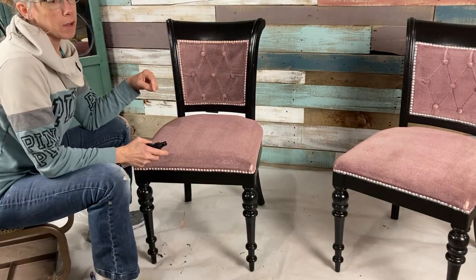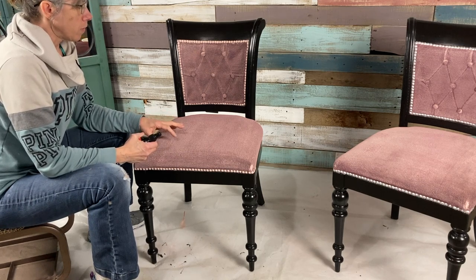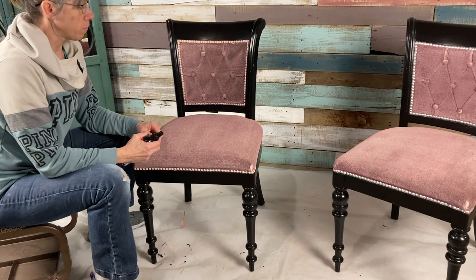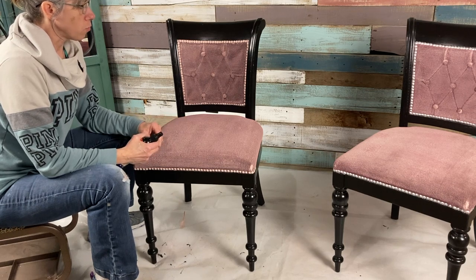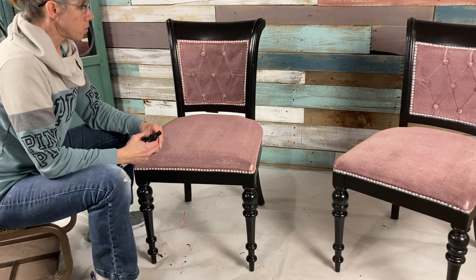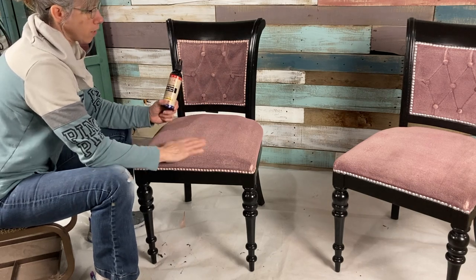In a tutorial that I watched with a previous project, where I was doing a chalk paint to a different kind of fabric, not a velvet, I think it was Jonathan Mendez with Painted Love, he said that after the painting is done, you always have to use a wax and it softens up the fabric. This is a velvet. It's harder to work in a wax. So I was thinking that this clear matte spray wax would be the best way to work in a wax to get that softness back.